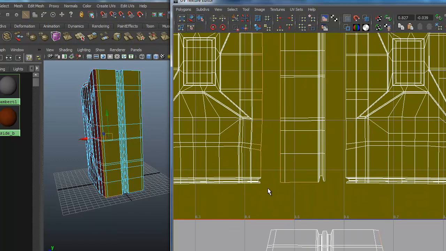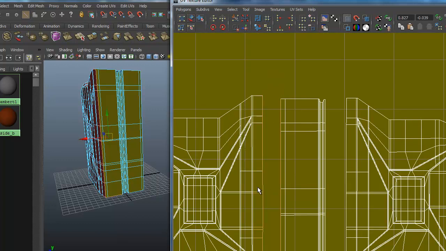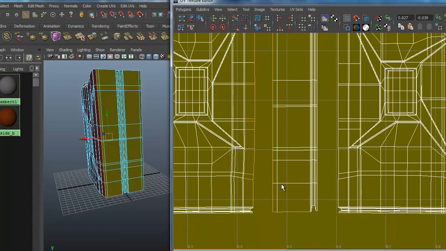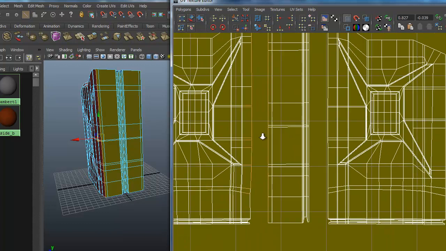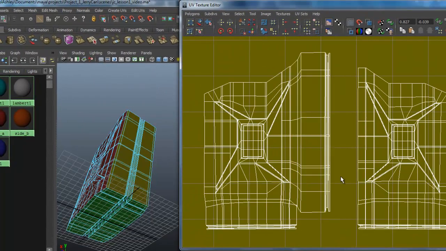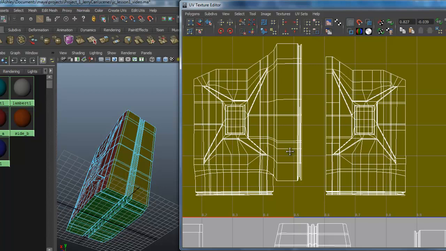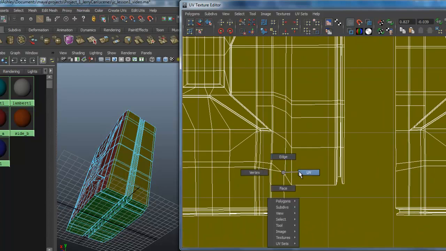And I don't want to grab these right here, so I'm going to deselect anything around here. Deselect that and that. Okay, so with all those selected, let's go ahead and move and sew. Putting that into place there. Got a little bit of overlapping here. Let's just go ahead and fix that.